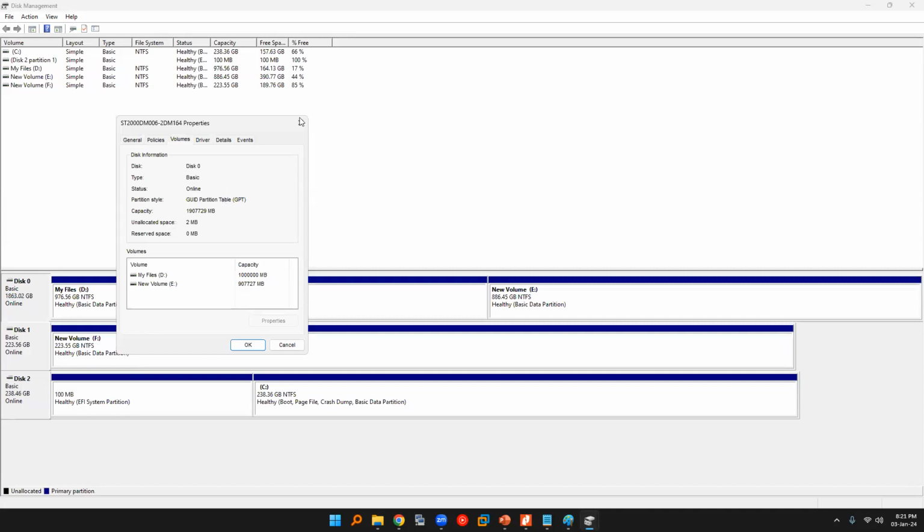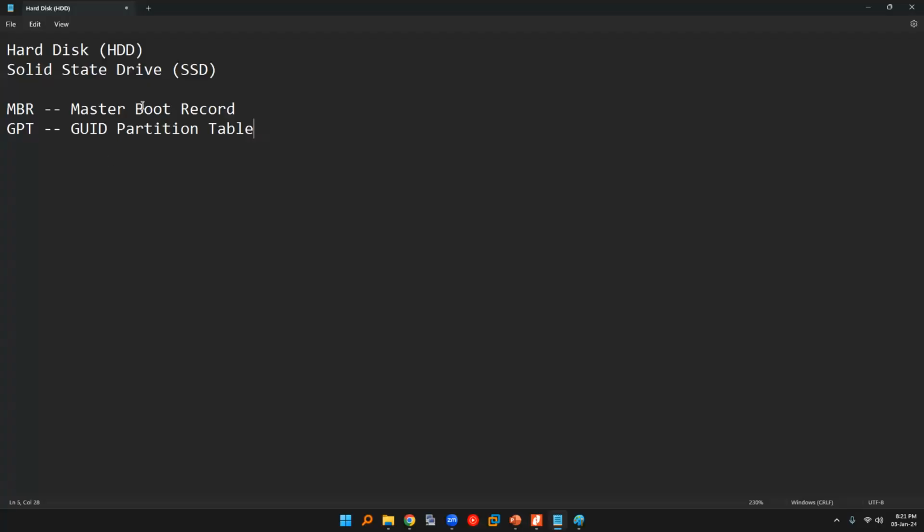So what is the actual difference between MBR and GPT? That should be your next question, right? There is a major difference. Obviously, GPT is preferred, and the industry is also moving towards GPT, but still MBR is being appreciated. The main limit of MBR is that you can have a maximum of four primary partitions.